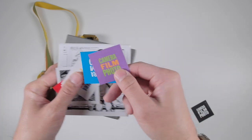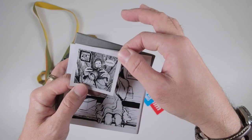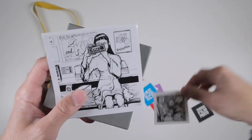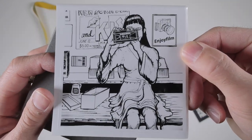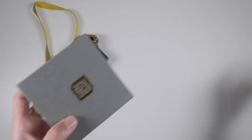I tend to put them on whatever I can. So, stickers. Look at these cool stickers. This is a cool one here too. I've never seen this one here before. It's a nice large one here. So let's move these stickers out of the way.